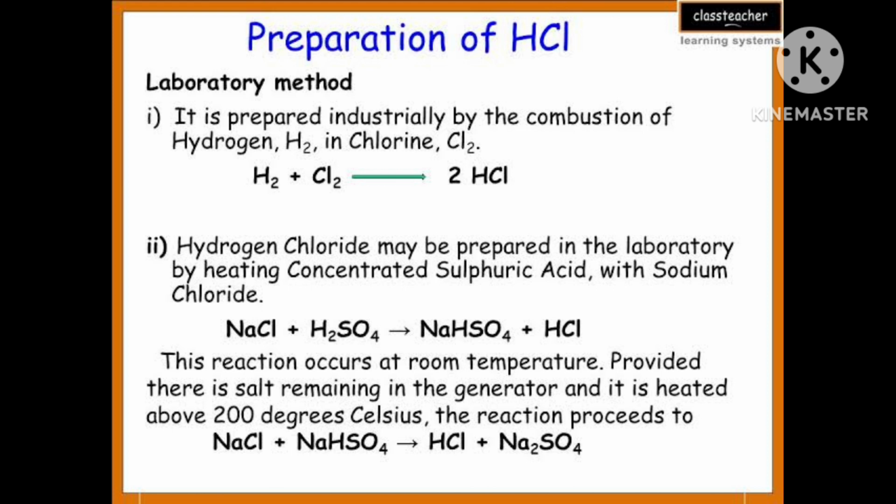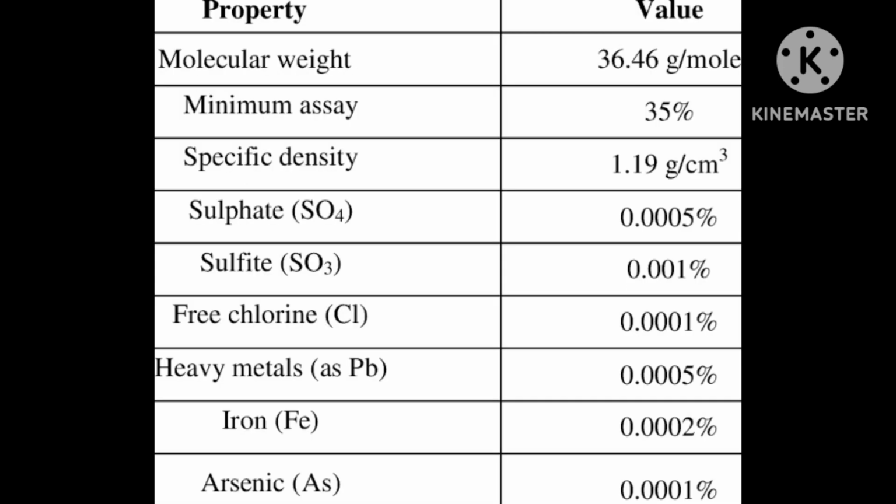Its aqueous solution is called hydrochloric acid. A high value of the dissociation constant indicates that it is a strong acid in water. It reacts with NH3. NH3 behaves as a base and HCl is an acid, so when both react, they form a salt. It gives white fumes of ammonium chloride: NH3 plus HCl gives NH4Cl.